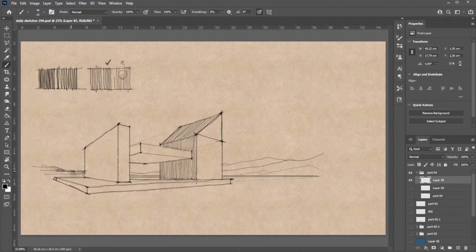And just add some small lines for showing trees, very small trees, like this. I'm drawing this tree at the back, but so small, maybe 2 millimeter or 5 millimeter.